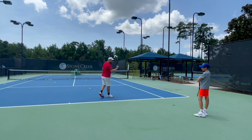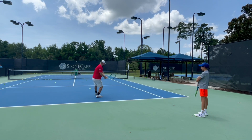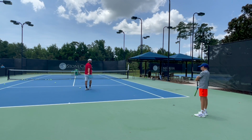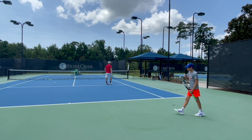All right, so you're reading the ball pretty good. What I want you to do a little bit more is you get in there, you have it compact like you have, and then once you hit it, I want you to lean on the back end a little bit more in. Go more in. Don't be scared, the ball comes on the rise. Don't be scared to jump a little bit in there if it's a little bit shorter, okay? Try that out.